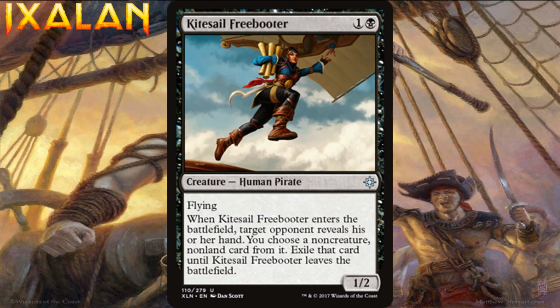Next, we have Kite Sail Freebooter, which is 1 generic and 1 black for a 1/2 human pirate at uncommon. It has flying, and it says, when Kite Sail Freebooter enters the battlefield, target opponent reveals his or her hand. You choose a non-creature, non-land card from it. Exile that card until Kite Sail Freebooter leaves the battlefield.